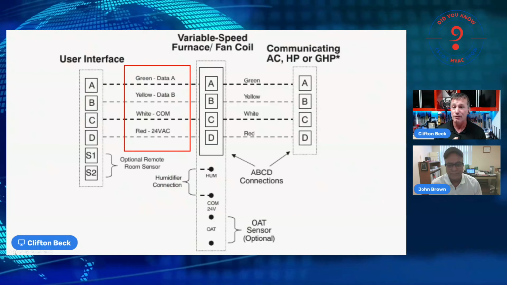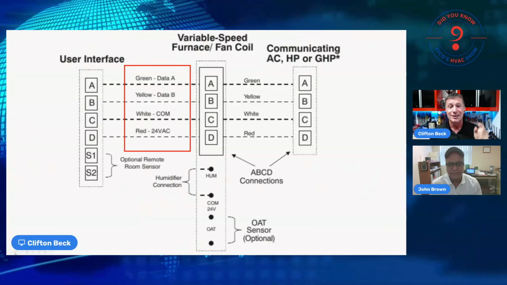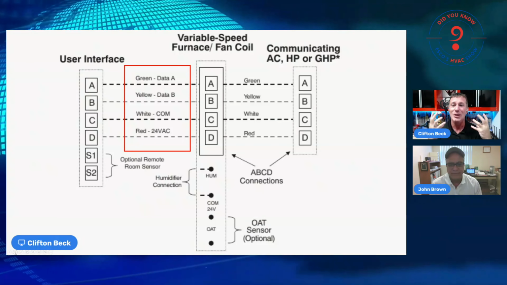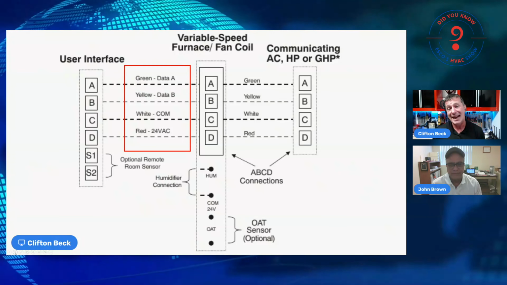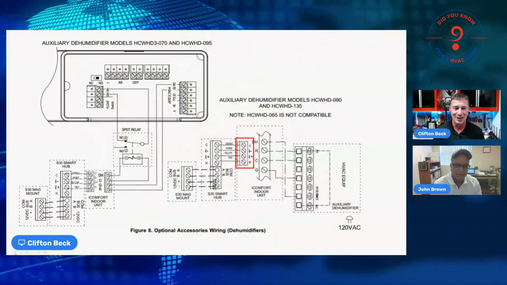If we look at this manufacturer, they are also using a 4-wire connection, but you'll notice they're using common and 24 volts AC for the load that is on the controller, and we're using data A and data B. It just happens to be our DC communicating signal.